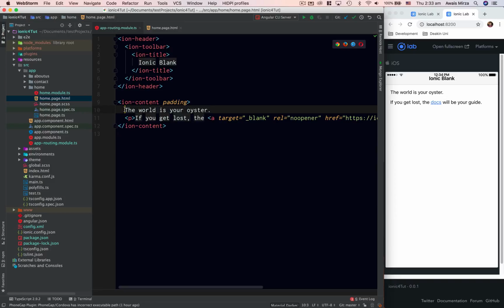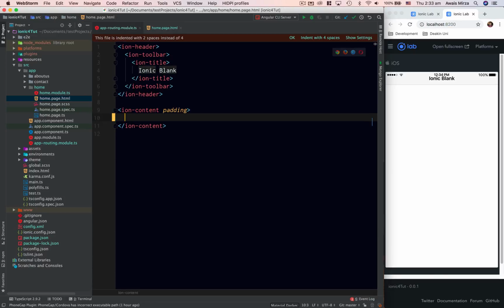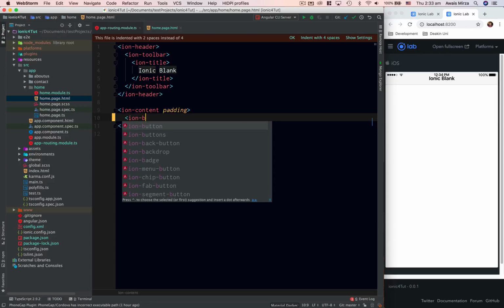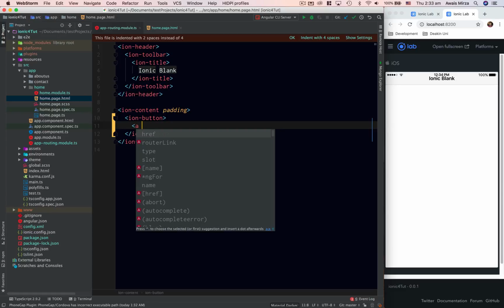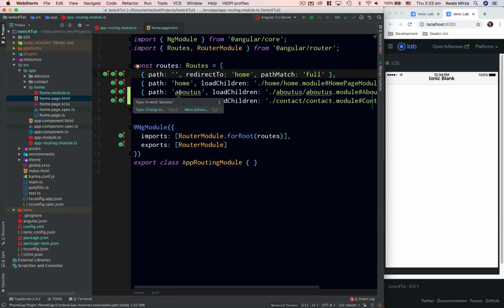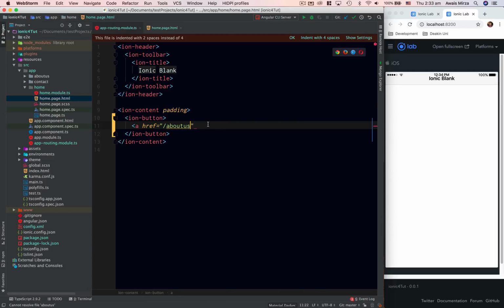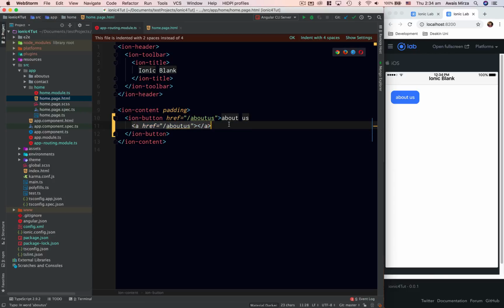Okay. So now I'm just going to get rid of this. Okay, I'm going to save this. Now there's nothing here, so I'll just go and create, let's just say, use an ion-button. Then we want to go to, let's just do an anchor tag and we'll do href. And here I define simply, I want to go to, let's go back to app routing module. So I want to go to about us. Let's copy this and paste that here and say about us. Let's save it and you will see a button. I don't see the name here. So maybe about us here, we'll type it in. That's fine. And we just want to get rid of this as well. Or we can do href here slash about us. Let me just remove that.